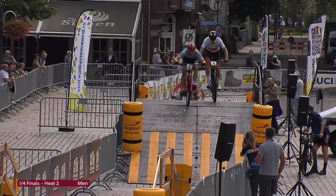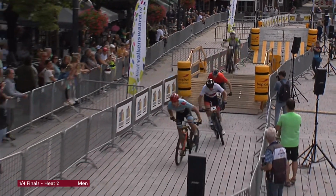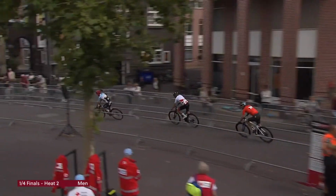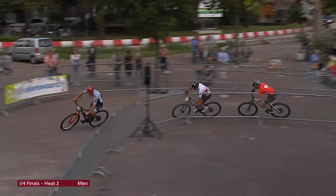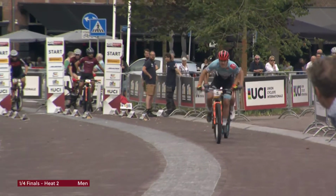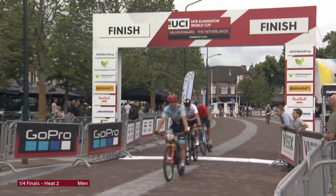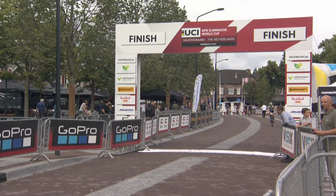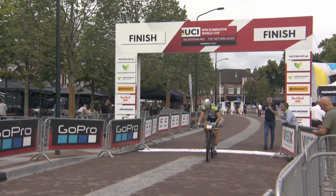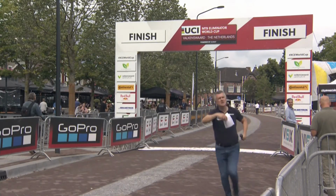But neither of these two leaders can relax here, because you can just see behind everybody's trying to push up, everyone's trying to close, and Gerhard now pushing in the red. He's trying to get back on terms. Time is running out though. He's got to get in and challenge it onto the finishing straight here. Big sprint here by Schwarzenberger, throwing the bike all over the place. Gegenheimer not wasting energy, looks behind, and subject to confirmation, we should be seeing Quentin Schwarzenberger and Simon Gegenheimer going through into the final.